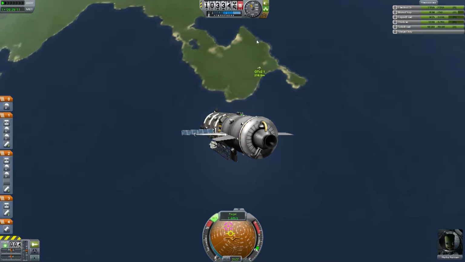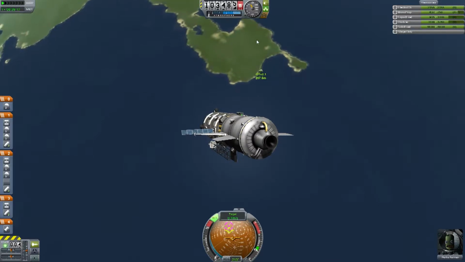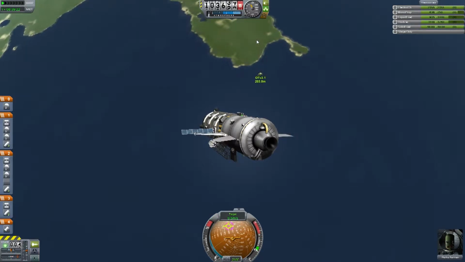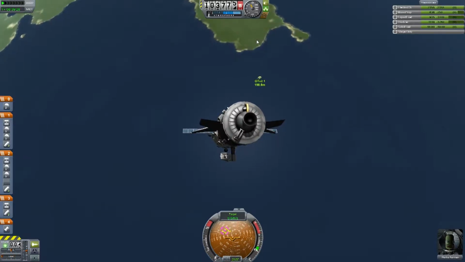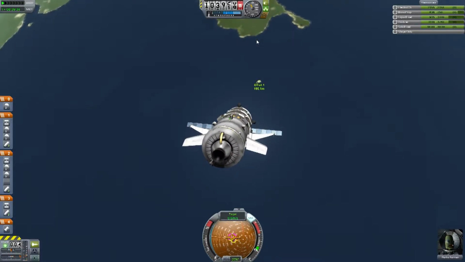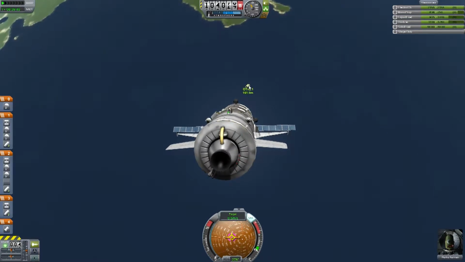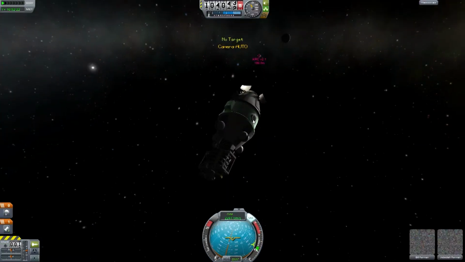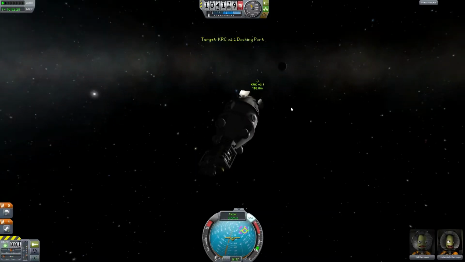Don't have any idea what way this thing is facing. Slow down about like that. Get facing this thing. And let's, oh, there we go. Set as target. Switch to the other one. Let's actually set this thing as target, really, so we can get this thing facing the right way.